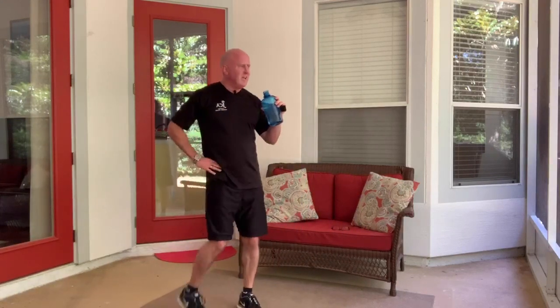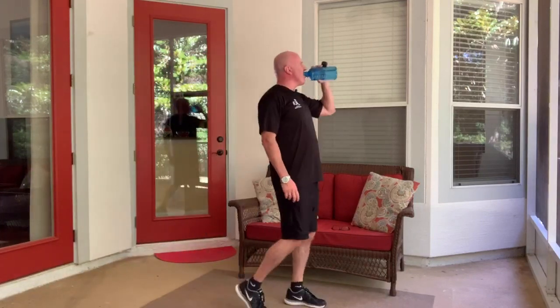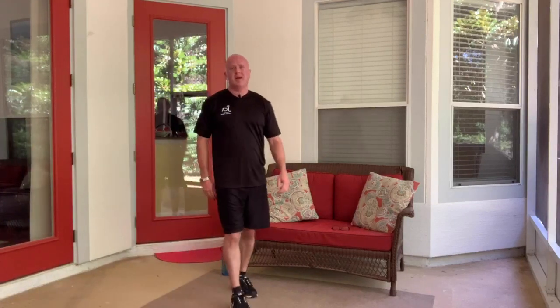If you've made it this far, you're awesome — good job. March in place, this time without the purpose of getting the heart rate up. We're marching to help get the lactic acid out of the muscles and get our heart rate to drop slowly as opposed to plummet quickly. Breathe in, breathe out. Breathe in, breathe out.